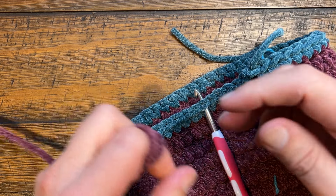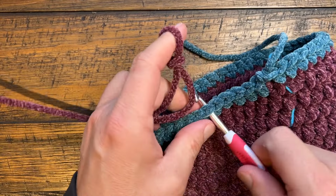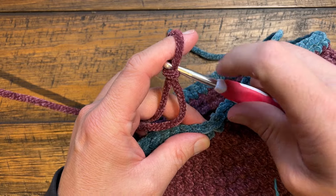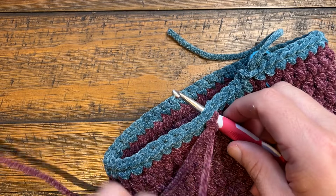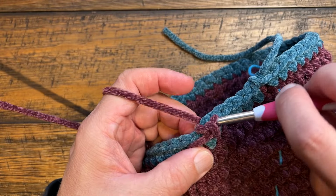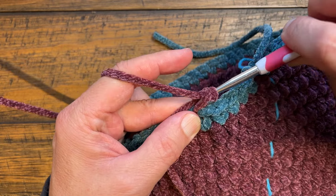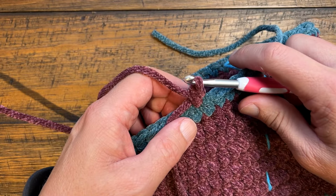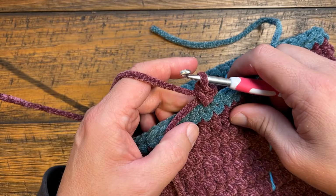So right where I put in my hook, I'm just going to create a slip knot on, and I'm going to put my hook on and put it back into that stitch. And we're going to do a standing single crochet. So we're just going to yarn over, pull through, and you have the 2 loops, pull through the 2. And that's 1 standing single crochet, and I want to put 1 more regular single crochet into that same one.